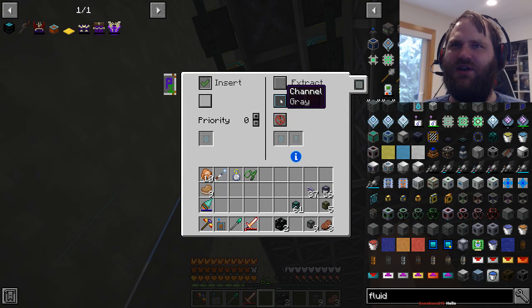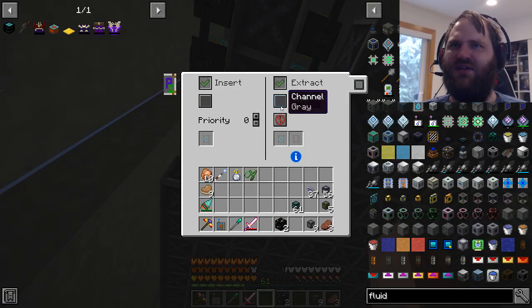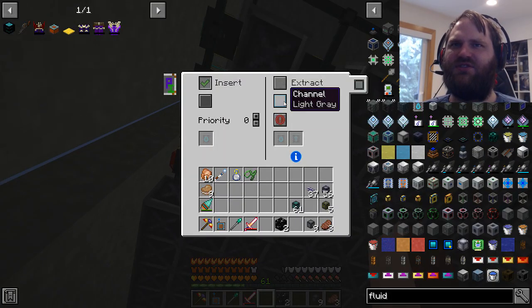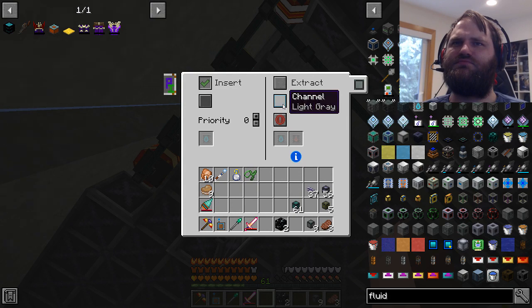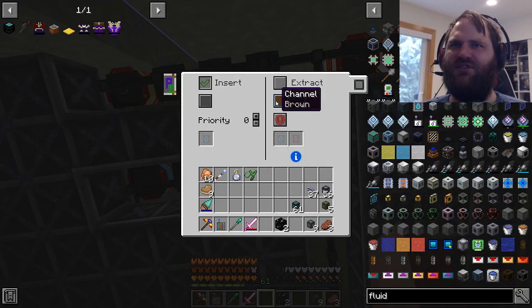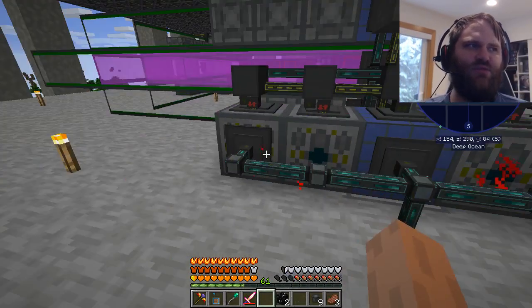So, I will allow you to extract on light gray if needed. Oh, speaking of which, set that up for the rest of these as well. Hello, Boon Boon 215!